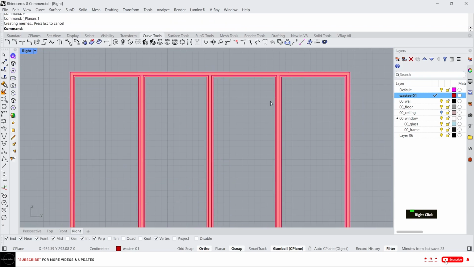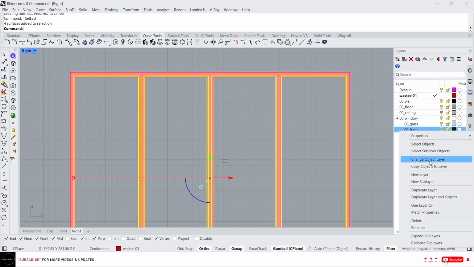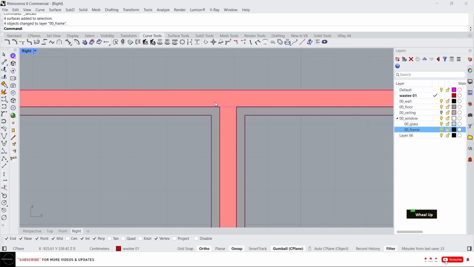Use last created object to select the last created items and change the object to the frame layer, and this also should be in the frame layer.